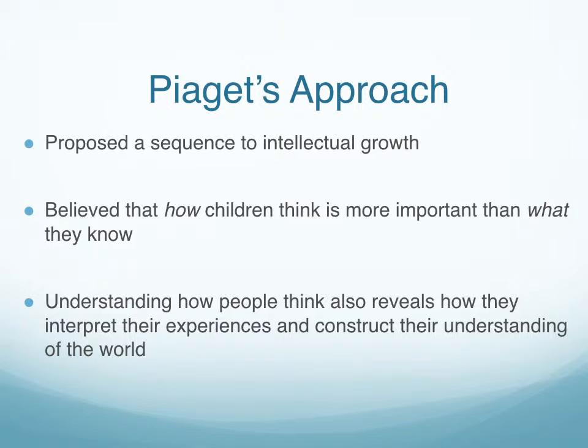And so this is different from some of the other theories that we talked about before, like Freud and Erikson, where children are very passive in their own development. They're kind of at the mercy of parents or the unconscious. In Piaget's approach, children are seen as much more active.